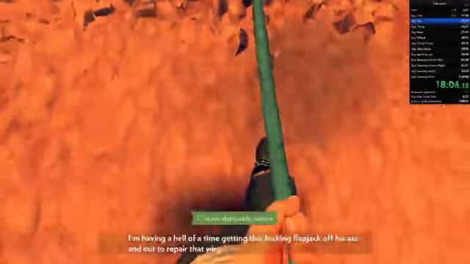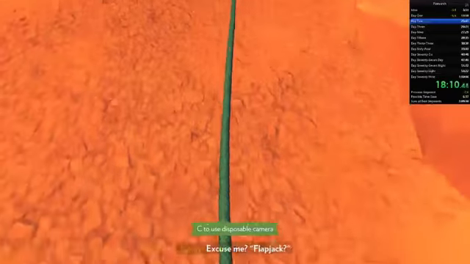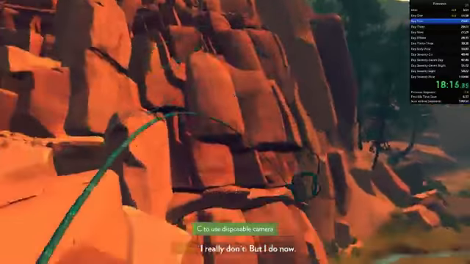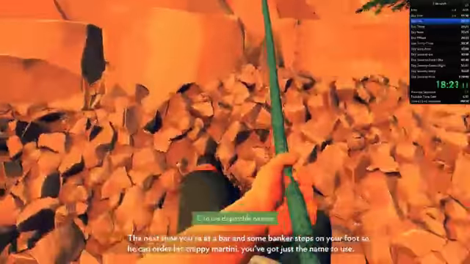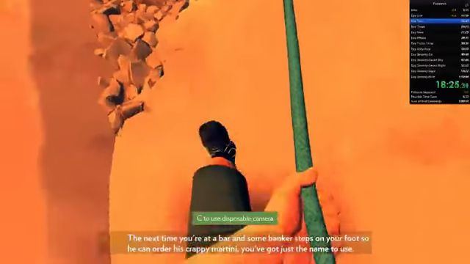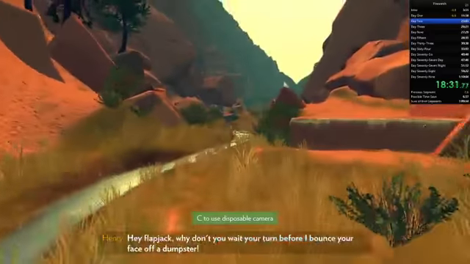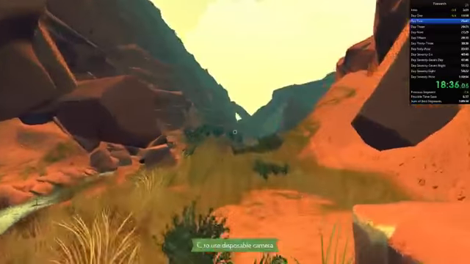I'm having a hell of a time getting this flapjack off his ass and out to repair that wire. Excuse me, flapjack? You know, like laser. I got it. I don't think you'll get it while you're down below. Next time you're. Hey, Flapjack, why don't you wait your turn before I bounce your face off a dumpster? It's beautiful. So that's super good.